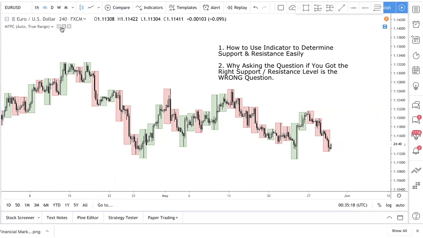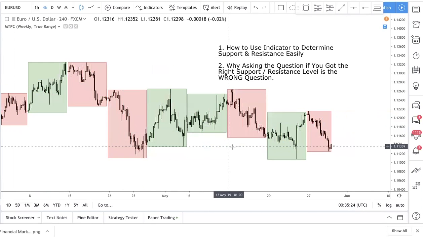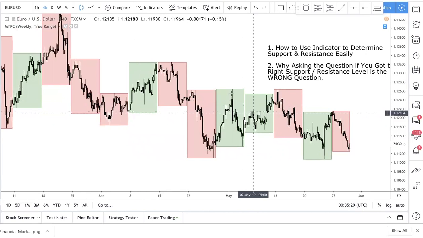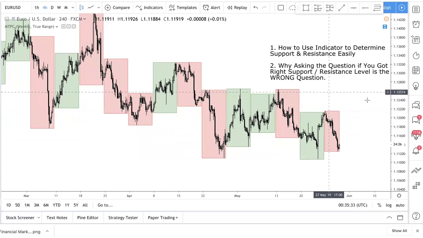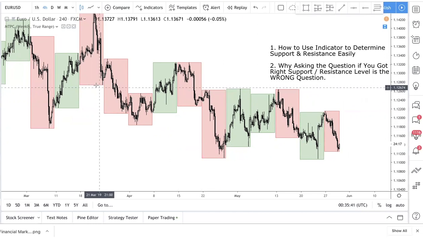The other consideration that you could do would be to change this time frame towards a weekly, right? Something like this, if you are a swing trader. It really depends. So if you use the H4, you can see over here it's very clear. This one has been the resistance for one week, another week, right? In fact, it was also a support here. So this is why price actually came back here, right?